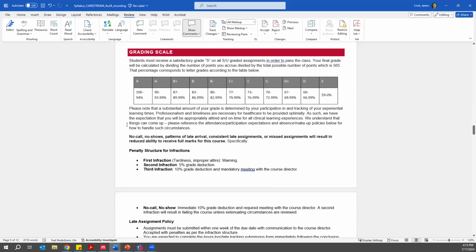Now, our grading scale. In previous iterations, initially this was an S and a U class, so you either passed or you didn't pass. We moved towards an A through F system, primarily to give credit to the tremendous work that you're doing and to ensure that we are upholding, in our experiential learning times, the ideal of clinical professionalism. So we will be holding you to a relatively high standard, but one that is not unfamiliar to a healthcare environment.